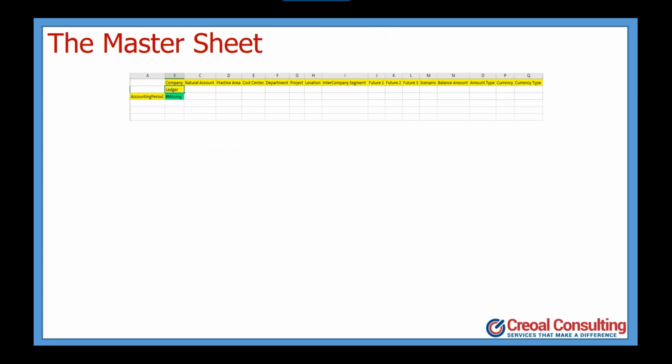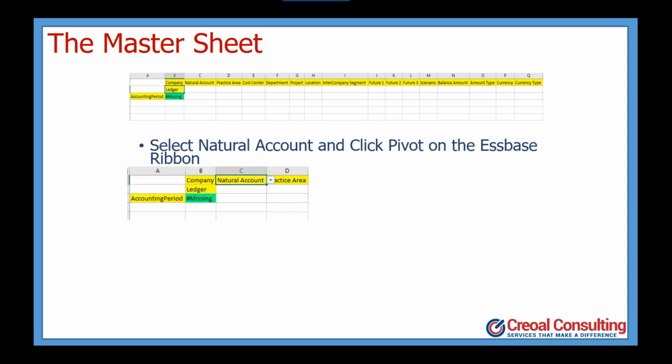What we recommend you do when you use SmartView is create something called a master sheet. The reason is that when you go into SmartView, all of your dimensions show up empty, so you don't get any data back. So we like to have you create a master sheet with the required dimensions already completed so that you can open up a sheet, at least get some data back, and then just change it for the analysis you need to do. So how do you go about doing this?